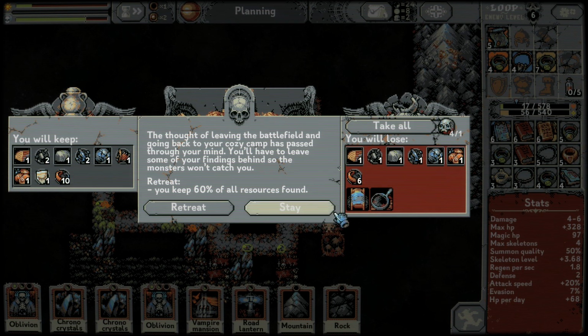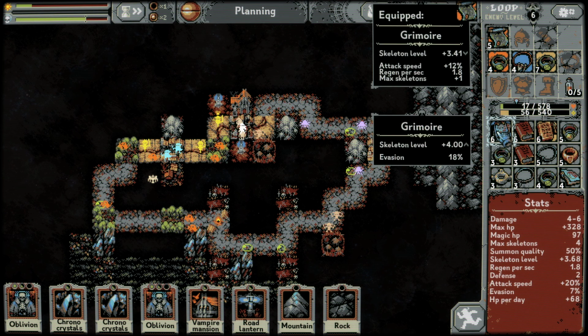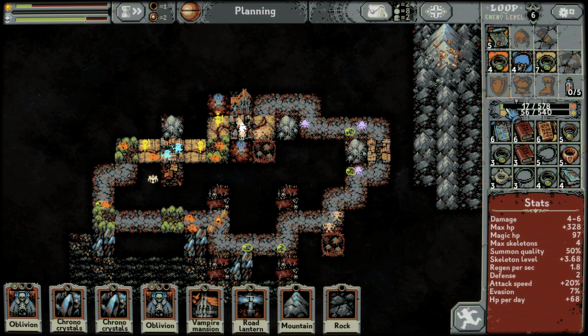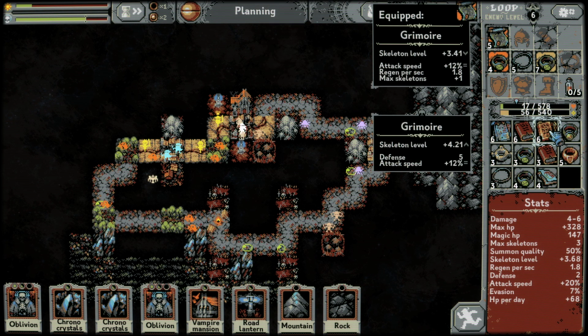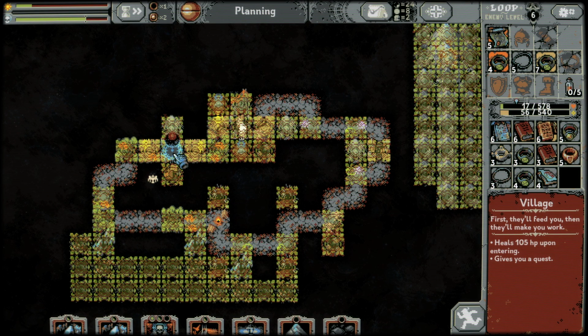Okay, we need to think about this real quick. What can we do? Skeleton level. This increases skeleton level by 4 and evasion. We do lose a max skeleton. This is defense. Okay, this gives us 147 max HP, which I feel like might be the way to go. I mean, magic HP. Okay, what do we want to oblivion? We want to oblivion this straight away.